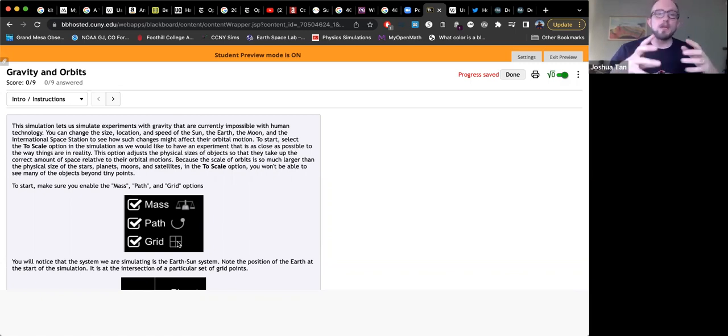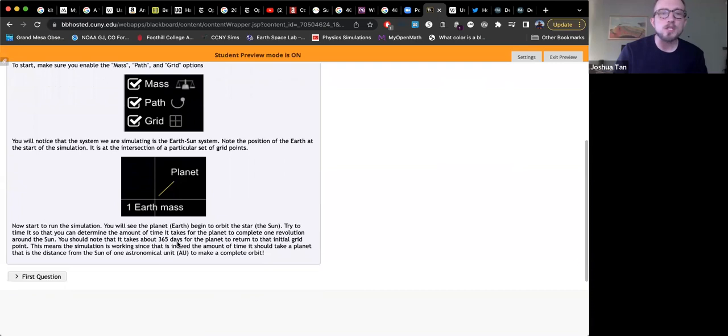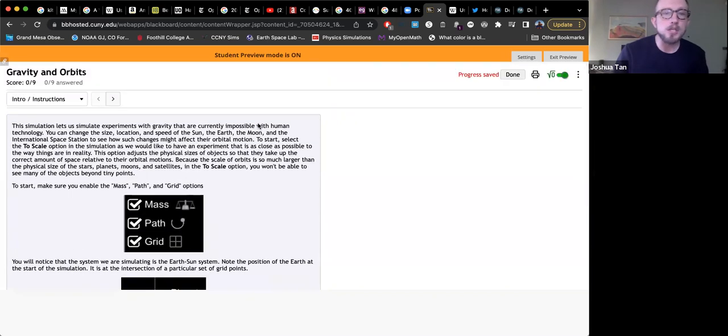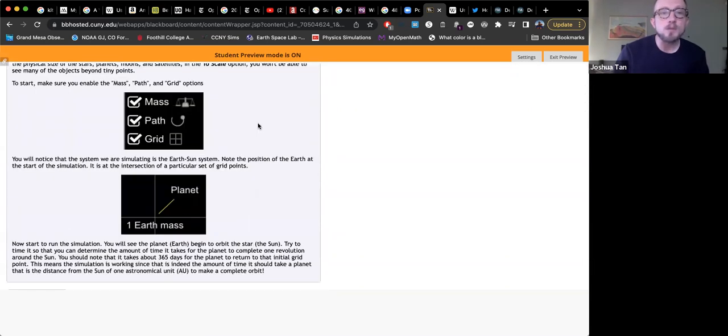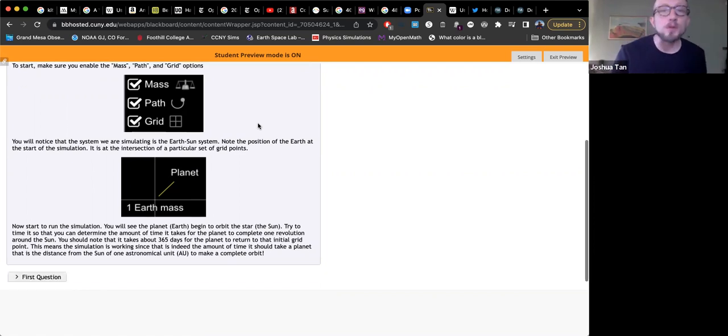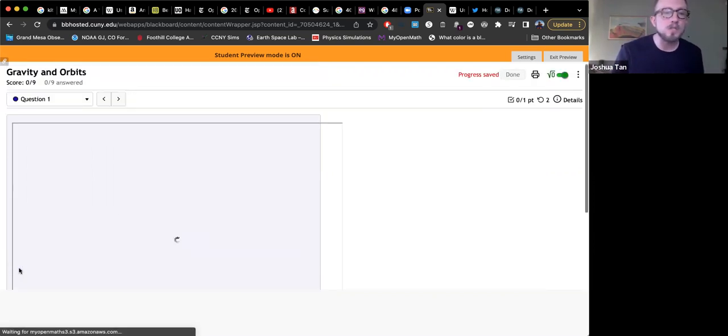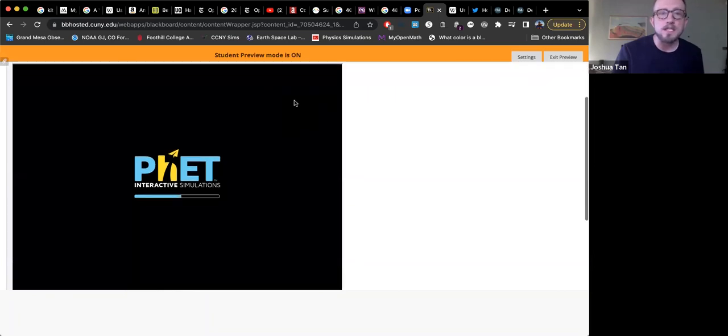What we'll be doing is placing different objects next to each other with different masses and seeing what kind of orbits they can experience. So read through these instructions carefully and be sure to always choose the right options in the simulation. The simulation that we're going to be using is going to require us to look as accurately as possible in terms of how things behave in the real world, the real universe. So let's start off here and see what this looks like.